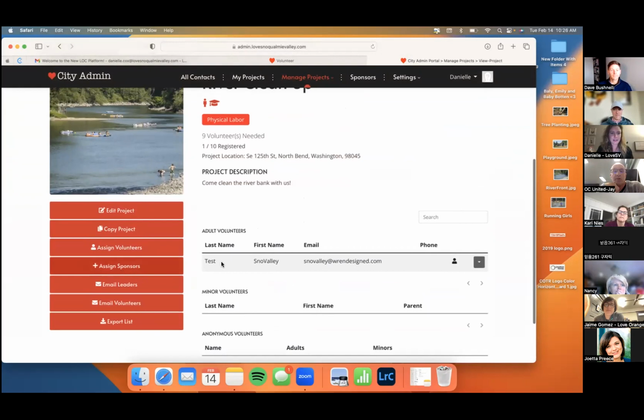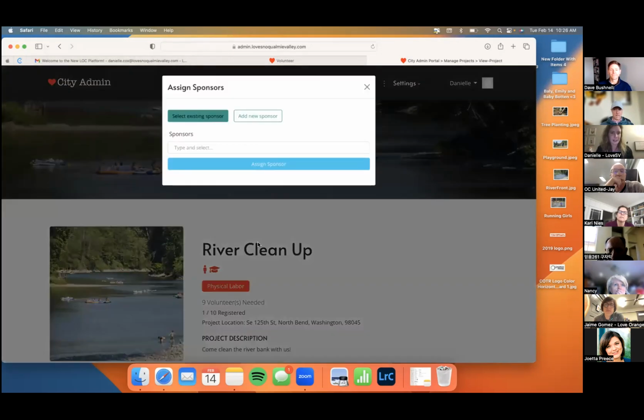And so you can assign a sponsor as well. So let's say the bank decided that they wanted to sponsor, or in our case, so I'm going to click on that and go into sponsors. Oh, actually, yes. So I'm going to say that our I-90 church decided to sponsor this river cleanup.